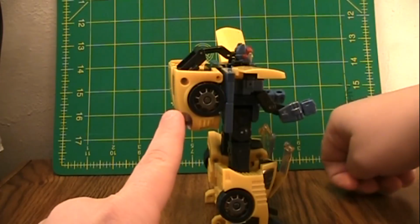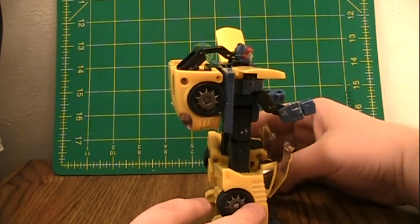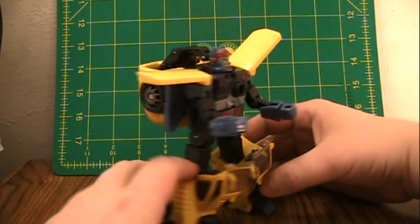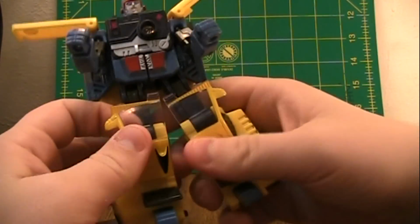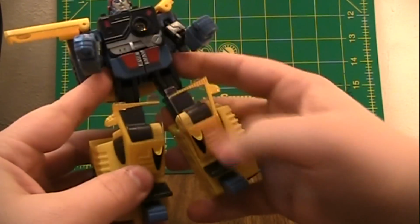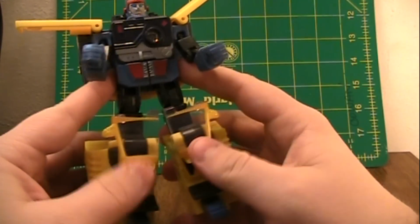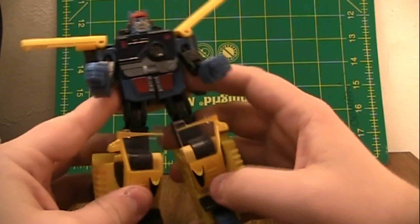He's got a bunch of kibble hanging off his back. Not that big of a deal, but something better could have been done with that. And then he has these things which don't plug in and just wiggle all over the place on his shins. I mean, if they just went down lower, it wouldn't be as much of a problem. But here you can get leverage on them too easily just by grabbing it.